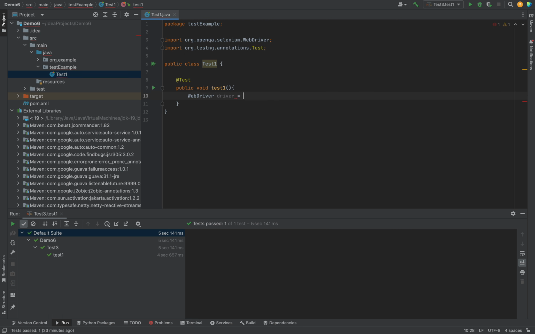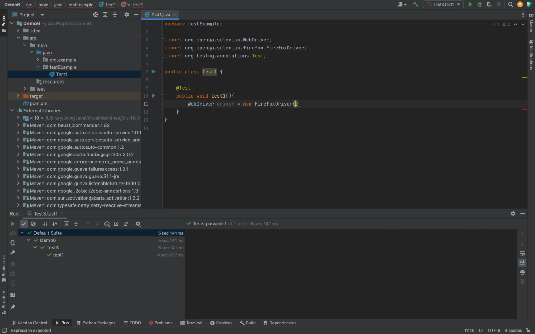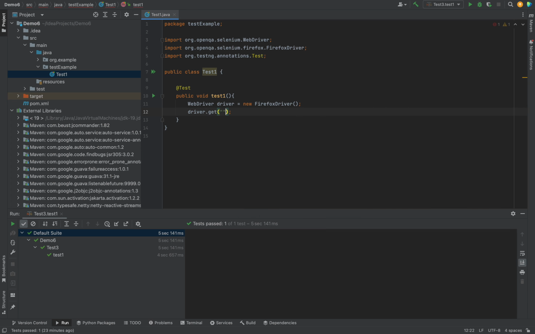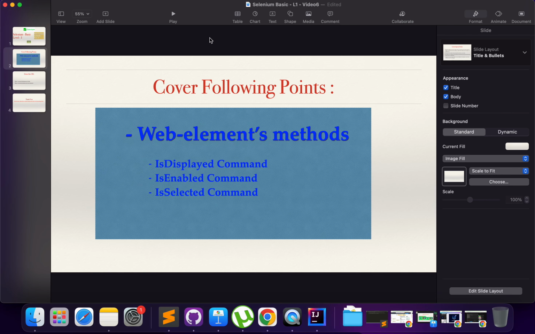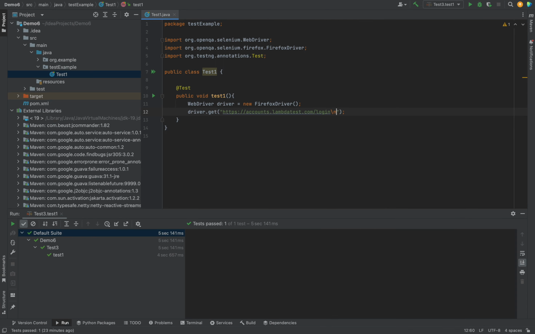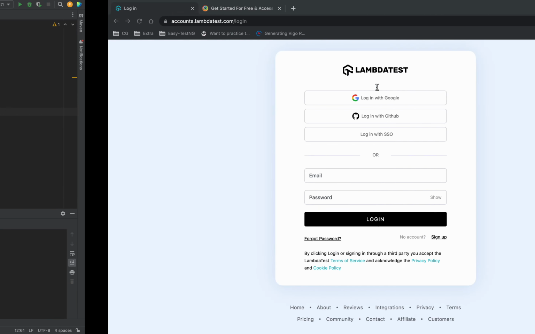So let me create an object of the Firefox driver class here, and with the help of this driver let me navigate to the site. And for the isDisplayed method we will use this lambdatest.com URL.